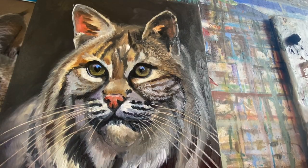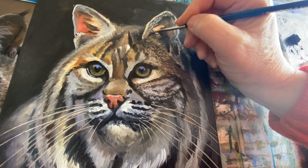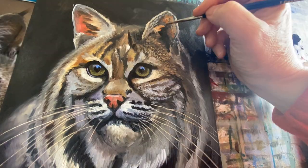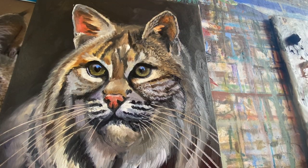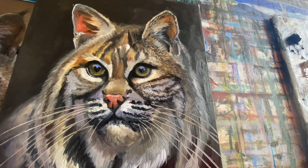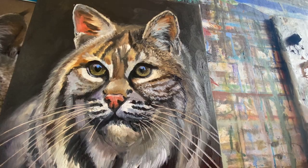Here I'm working on the ears. You can see I still have to get some of the dark values in, but I'm putting in some of the little tiny hairs around the outside. As you can see, it's slowly taking form. It's starting to look more three-dimensional. Putting in the little hairs and the little guard hairs in the ears really does bring this cat to life.